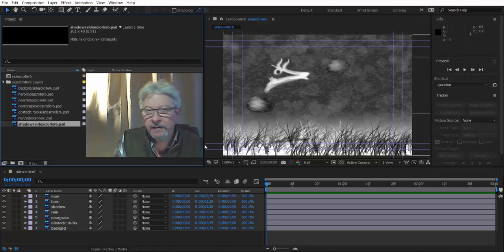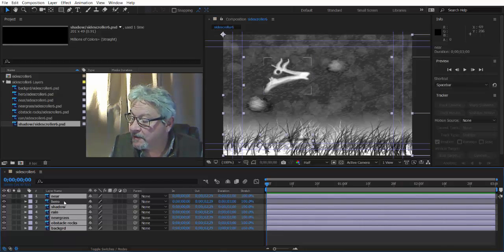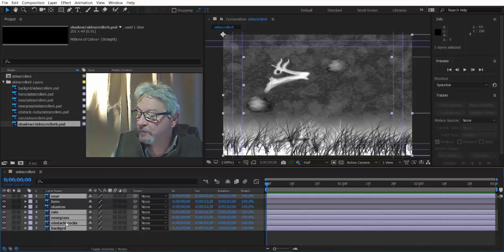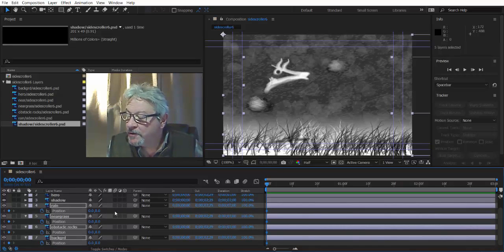The first thing we want to do is just get everything except our hero and the hero shadow moving at the same speed horizontally. So I'm going to select all of these layers. I'll do a select all, and I guess I'll deselect the hero and shadow. All these other things I want moving at the same speed from right to left. So I'm going to show the position for these. Create a keyframe at frame 0. So we're at frame 0. I created a keyframe.